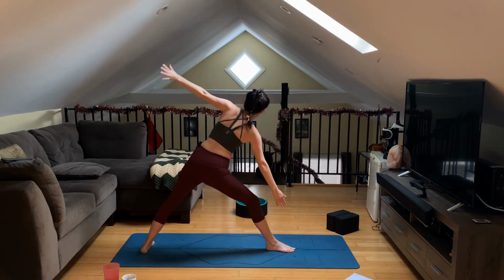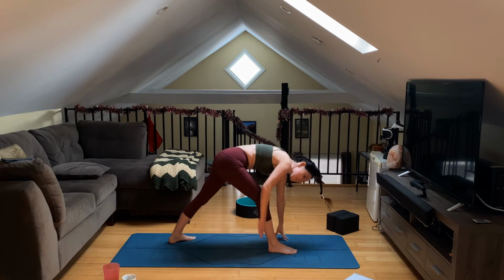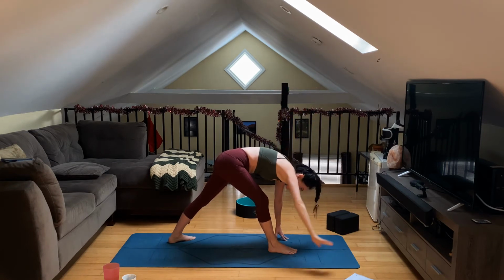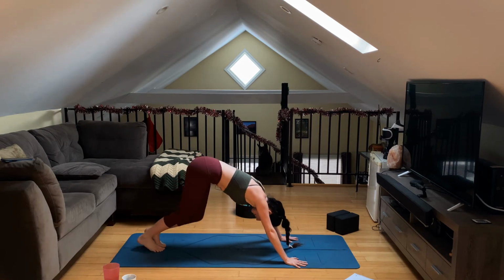Inhale, let's pivot so that we're revolving our triangle. Back foot comes to 45 degrees, left fingertips down, right hand high. Gaze comes down to your mat, right hand follows. Kick that right leg up, three-legged dog. Drop it down, pedal it out.